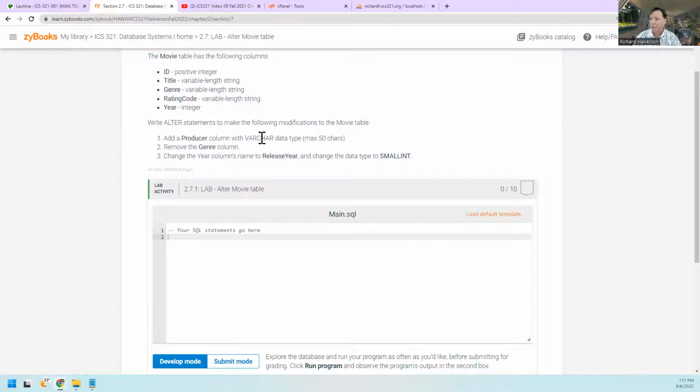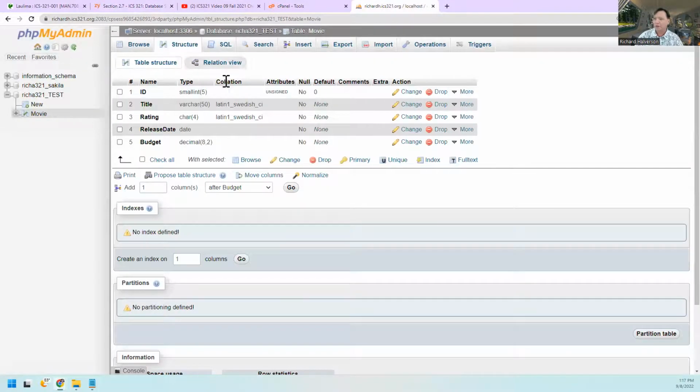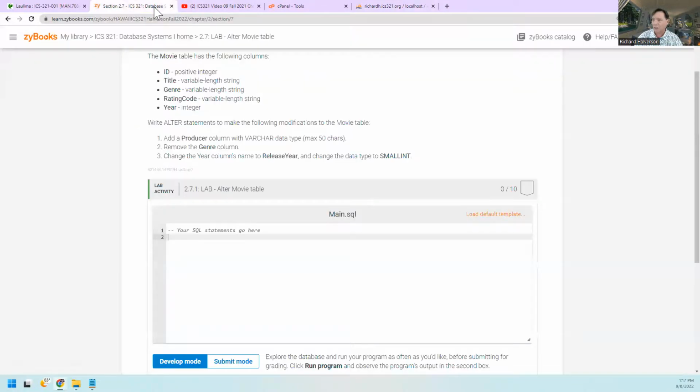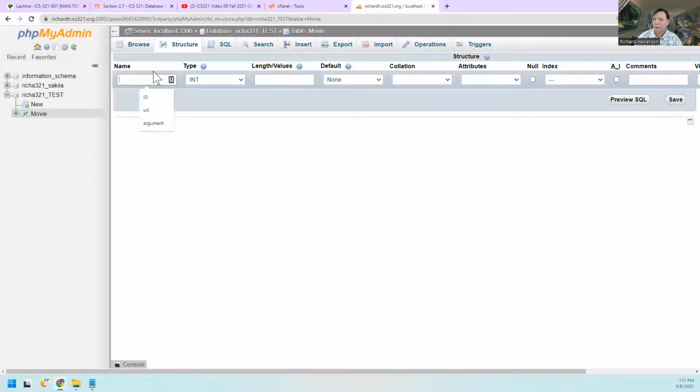Add a producer column with varchar 50. What you can do is just say add a column, and it's just going to add it at the end. It's called producer, varchar 50.